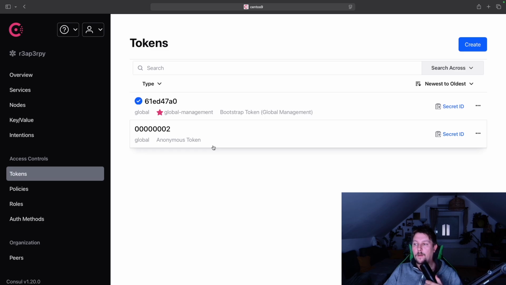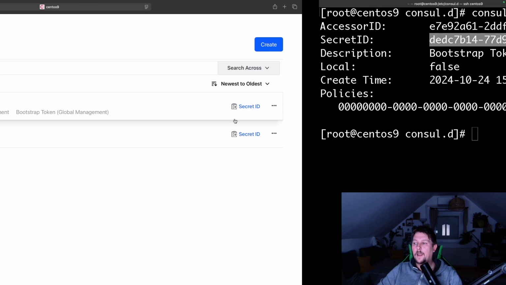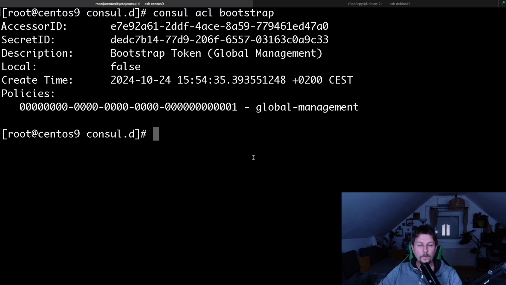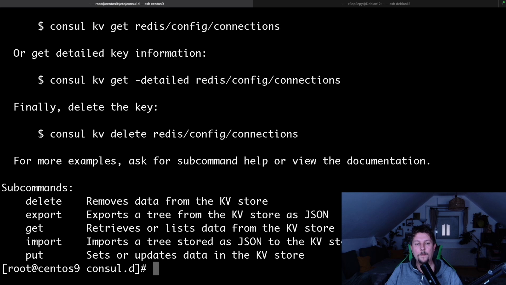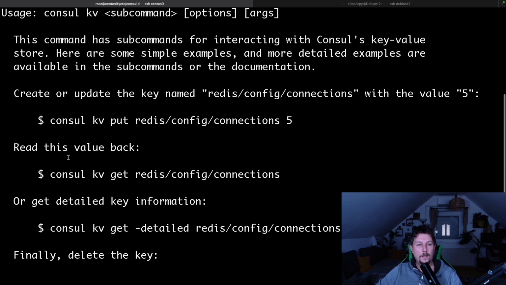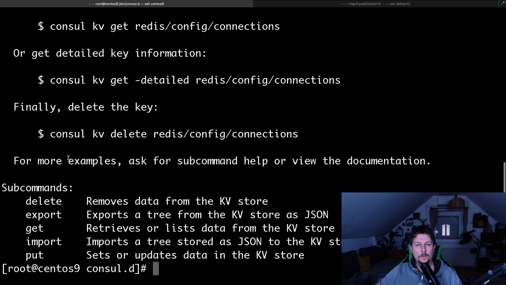So now, if we want, we can go ahead and take a look at this. If I issue consul kv put my-key with my-value, you will see that the permission was denied. There are two ways to overcome it.